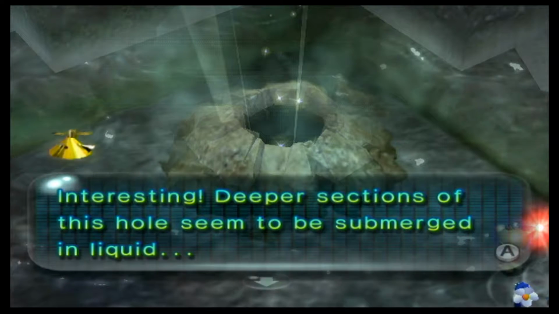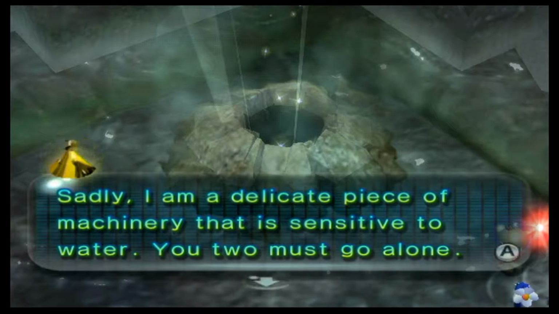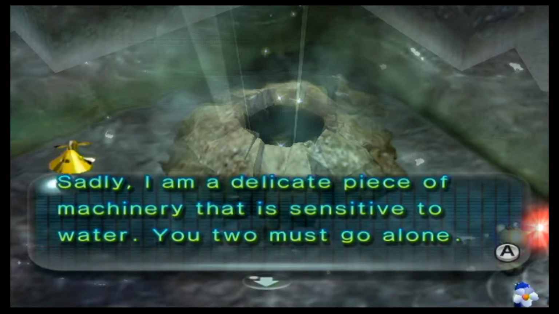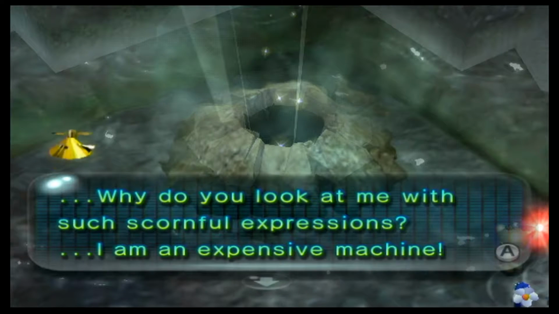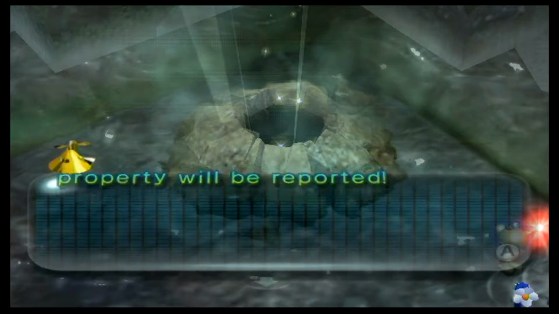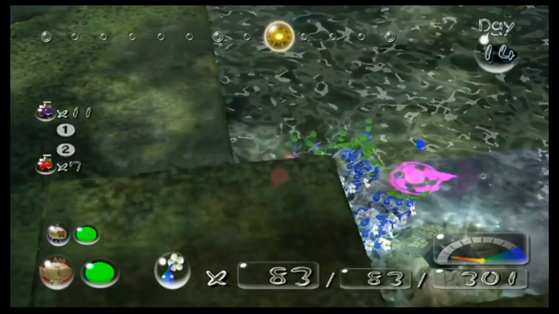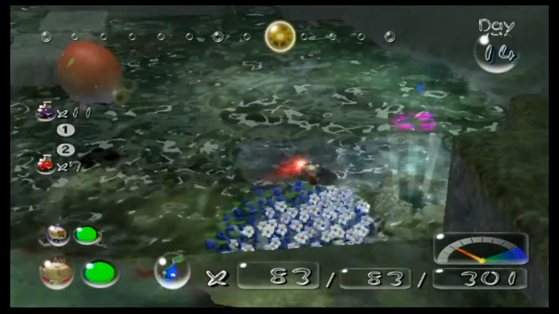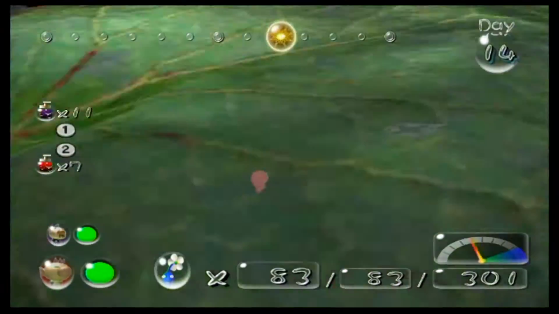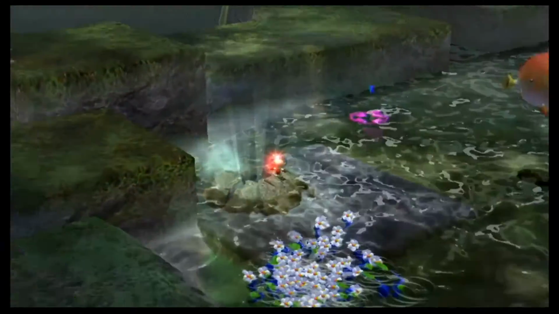Interesting. Deeper sections of this hole seem to be submerged in liquid. Sadly, I'm a delicate piece of machinery that is sensitive to water. You two must go alone. Why do you look at me with such scornful expressions? I'm an expensive machine. Fine, I'll go, but this wantonly reckless treatment of company property will be reported. Oh! Why? Whatever. 83.